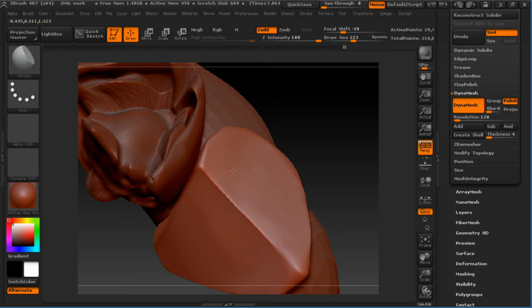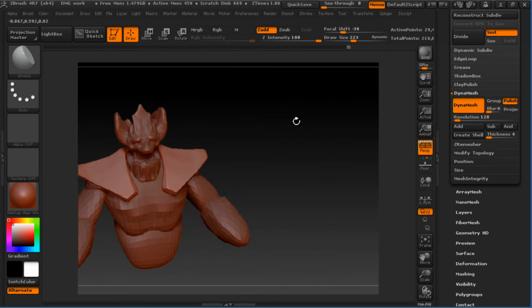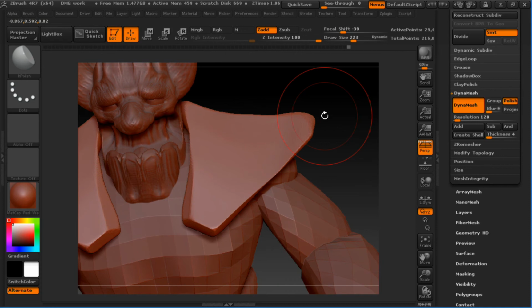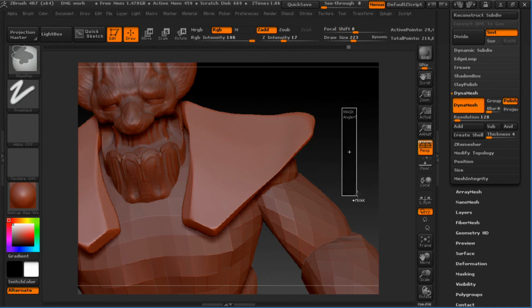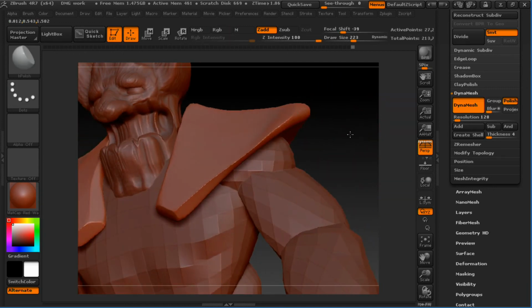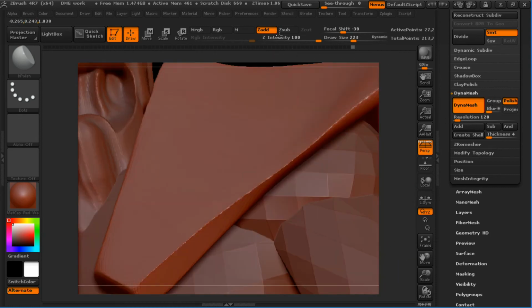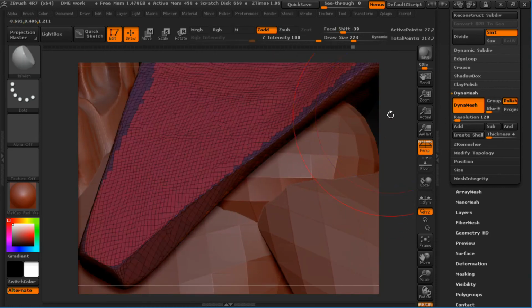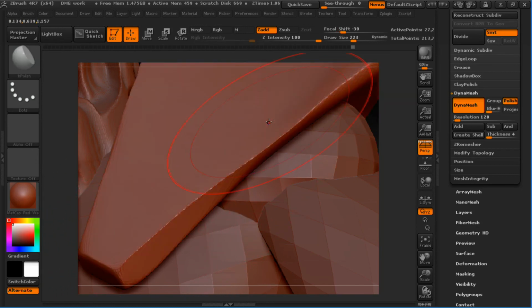There we go. So now it's pretty creased, but it's still kind of bumpy, kind of blobby in a number of spots. So again, with polish turned on, I can go over top of this. And what polish is going to do is re-Dynamesh it, but apply an operation called clay polish, which basically starts to push geometry towards the edges and applies a quick little polish operation on it, which basically just makes things look a little bit cleaner and a little bit crisper. Without it, an operation like this will look something like this.